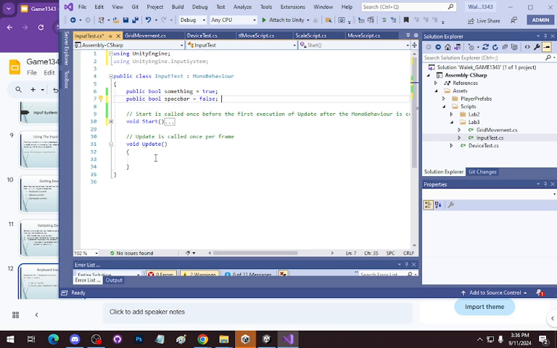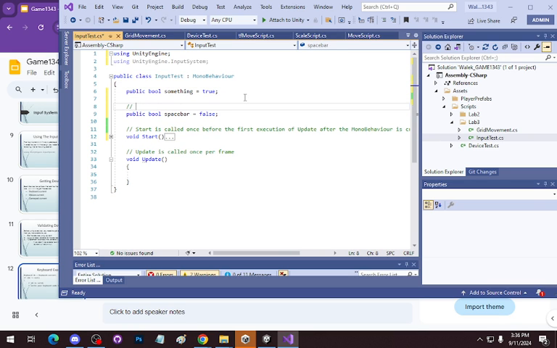And I want my input, we're going to aggregate input as part of the class for right now, but not necessarily as we go forward.